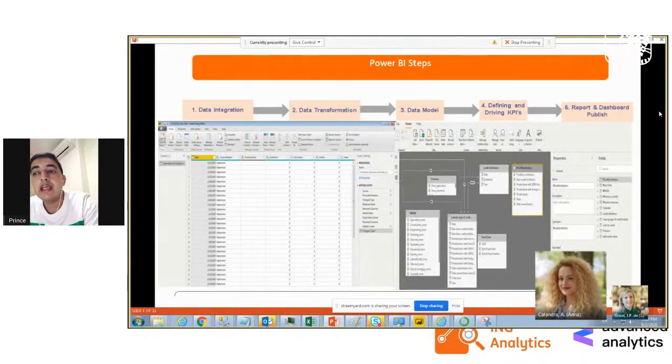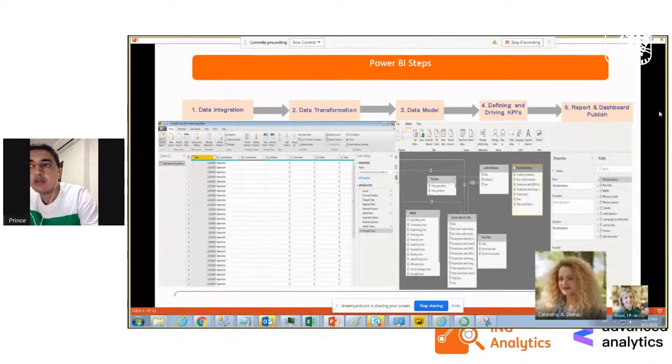People say you can do data modeling. The same data modeling can be done in Power BI as well. You can see I have put a small screenshot of a very small set of facts and dimensions. This is a very small data model, but you can create big data models as well. Then you define and drive your KPIs, how you want to derive this data. That is something in the later slides.